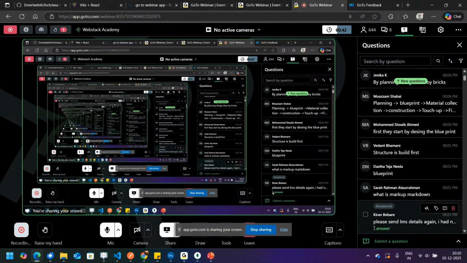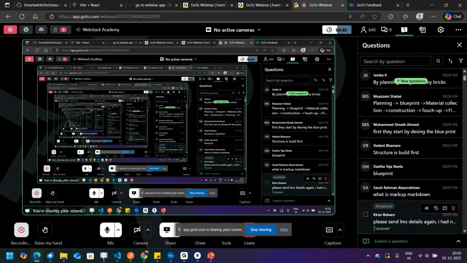Planning is there. PRD has been there. After the PRD, the tech stack is decided. It means what kind of cement you want to use, what kind of bricks you want to use. After that only it starts building. The blueprint has been created. Here the UI UX design has been created. Whatever you see in the planning of a building, same thing is over here. But I'm not talking from the start.